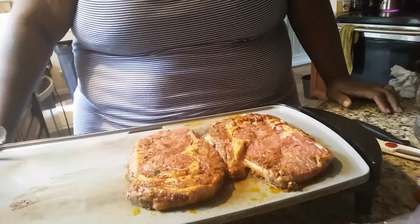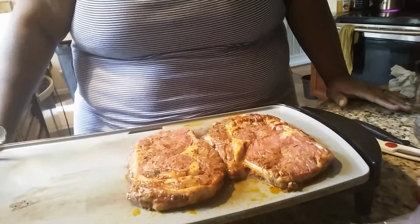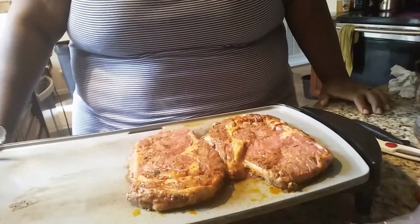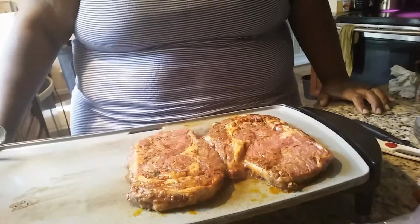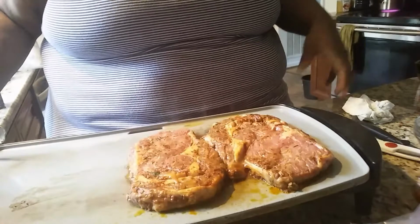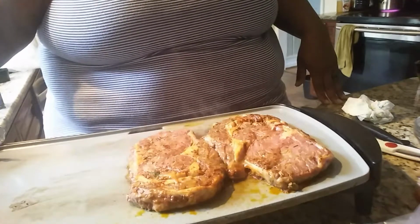Caramelization is the browning or the cooking of sugars. The Maillard reaction, I'm teaching y'all something culinary. If you haven't taken my class, you might not know this. But the Maillard reaction is the cooking and browning of a protein. What are proteins? Meats, eggs. That's a browning of proteins. It's called the Maillard reaction, and it's still a form of caramelization. It's the color that you get when you make a nice cooked piece of chicken, the golden brown color that you're looking for. That's just a little bit of culinary teaching for you guys, because I am a culinary teacher, so I like to teach.